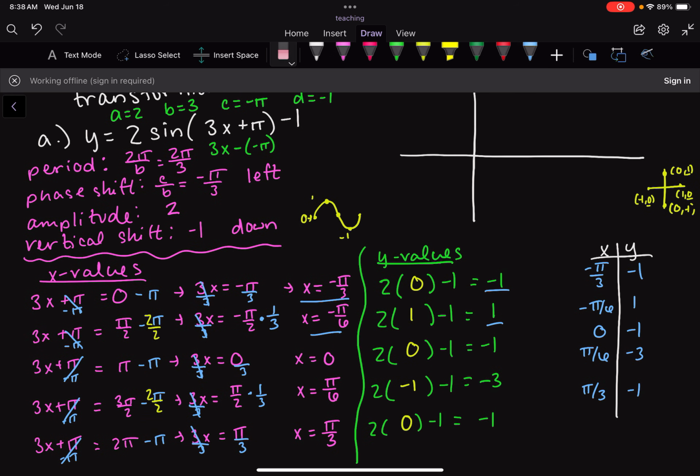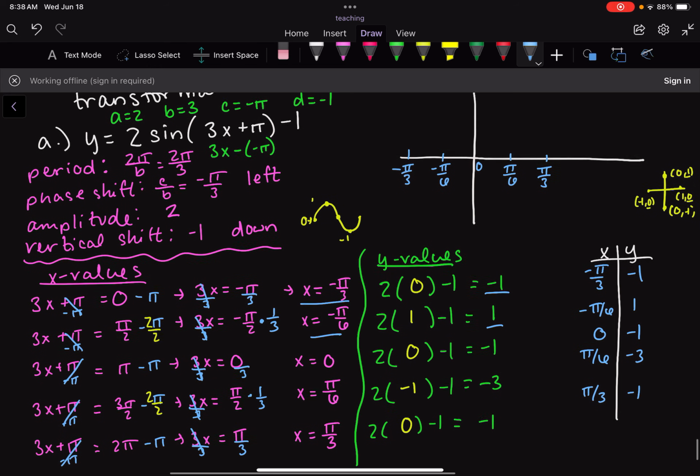I'm going to go plot these. Since I have 2 that are negative, that means I'm going to have 2 on the left side. So I have negative pi over 3, negative pi over 6, 0, pi over 6, pi over 3. And now when you do this method, remember that you're always going to find your x values in order from least to greatest. And then I'm just equally spacing them as best as I can. For my y values, I go up to positive 1, and I go down to negative 3. So I've got 1, then 1, 2, 3.